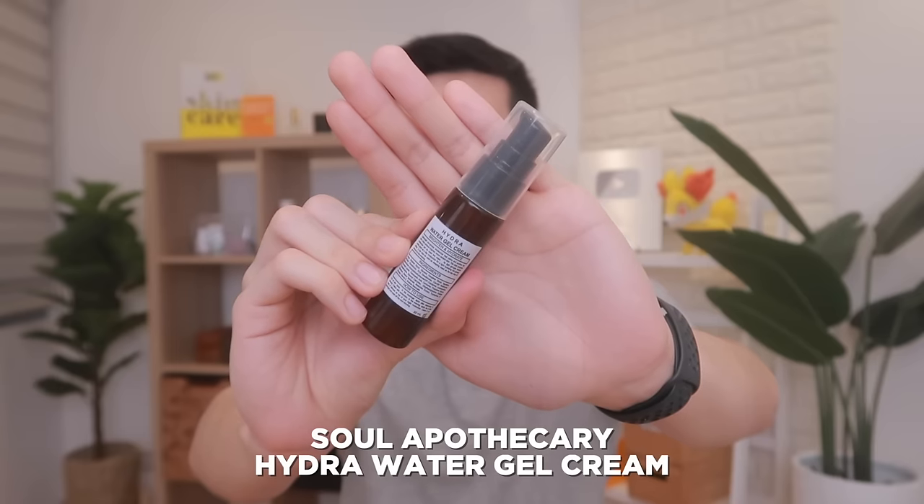Na price-wise naman, Elana is at ₱449 for 60 ml — not bad, and medyo accessible din to. You can find it sa mga SM or Landmark na department stores na merong Elana stall. Meanwhile, slightly mas palaban yung accessibility ni QuickFX, because this is at ₱360 to ₱399 for 50 ml, and aside from department stores, available din to sa mga Watsons. Now as you can see guys, both are really, really good options — it really just boils down to kung ano ba talaga yung gusto mo mangyari from your moisturizer. But if your budget is still lower than ₱300, don't worry guys, kasi ang dami pa nating ibang mga options as we move on to our final budget level — this is the budget level for those na nagtitipid or may drugstore budget. And in fairness guys, even below ₱300, there are still a lot of really good options for gel-type moisturizers na madali lang din hanapin. So let's start first with an online exclusive — this is one of the newer products that I've tried from one of our local brands. It's Soul Apothecary and it's their Hydra Water Gel Cream.